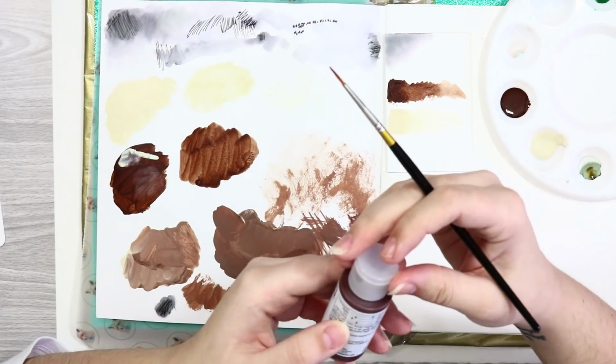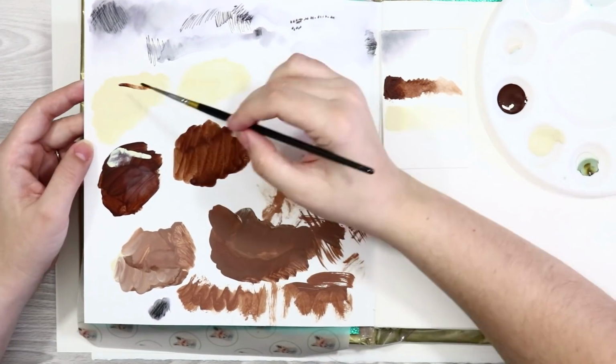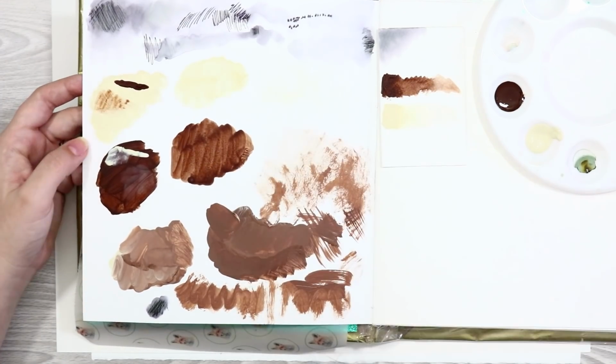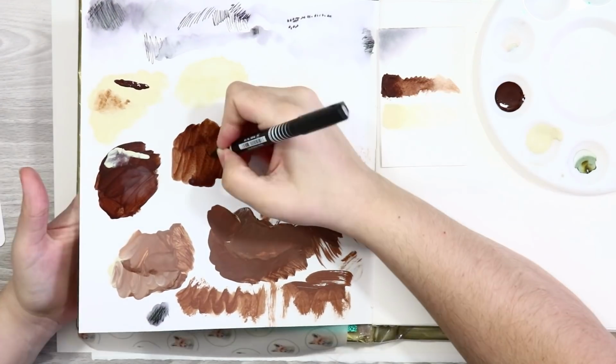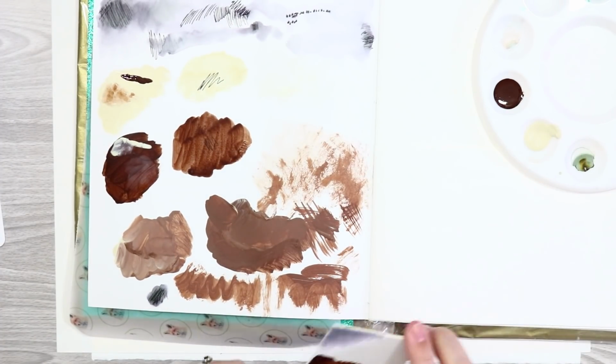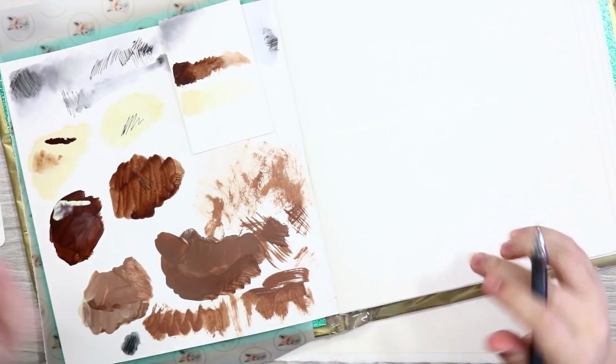The acrylic colours had actually dried in my sketchbook as well, so I just went over and tried to see how well each colour would work over the top of one another, and again I watered those down just to see if I could get this really nice translucent effect, because I was developing the idea in my brain of having the breath of the wolf coming towards the moon, so I wanted to see if I could use that titanium buff colour to go over some of the darker colours to create that kind of wispy smoke effect.